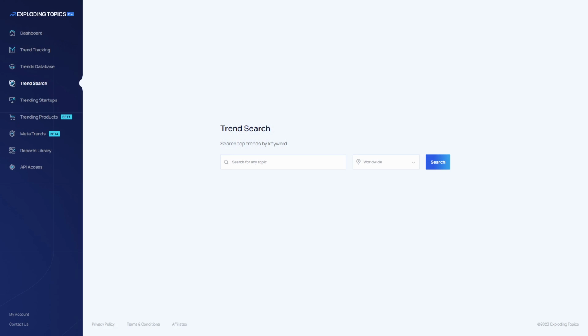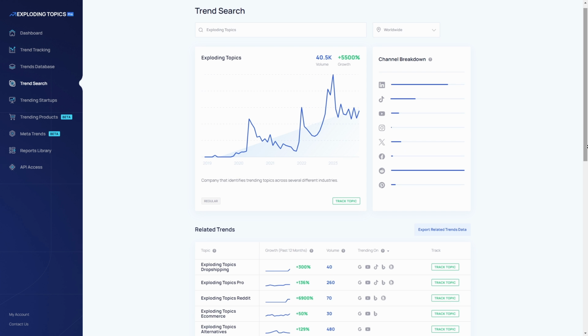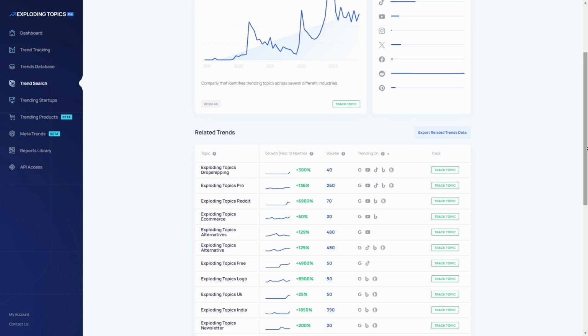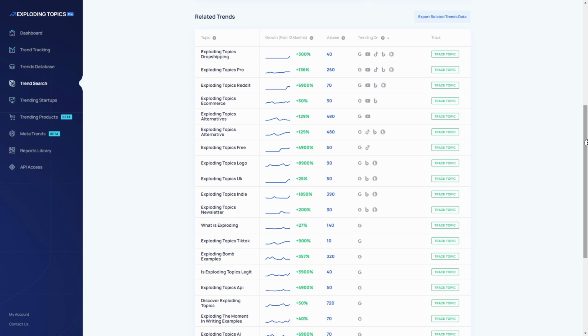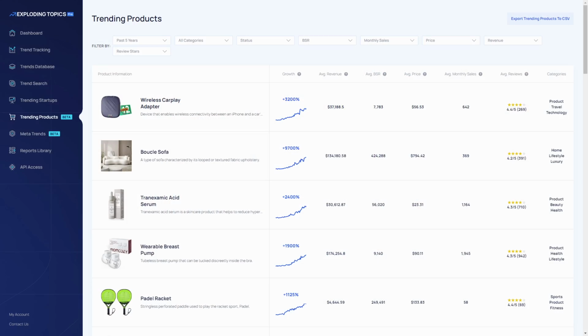Then if you want to get into more specific trends, you can use the trend search, where you can search and track trends, and you can even find related trends that are much longer. And then in terms of SEO, you might actually find long tail keywords that you can use and still have high interest or popularity. Another thing you can do is find tomorrow's products today. You can find under the radar markets, products, and startups. So you have two different sections, one to find products.